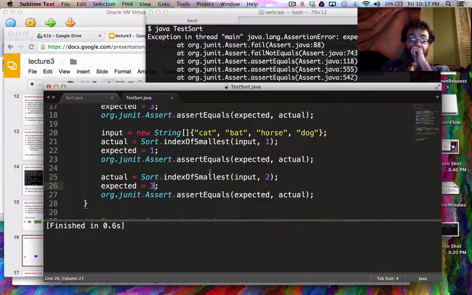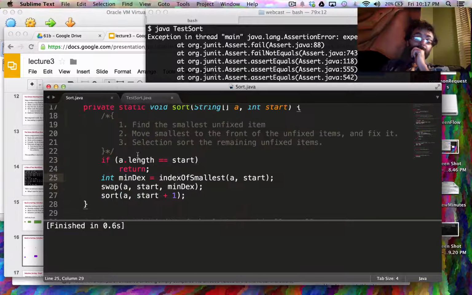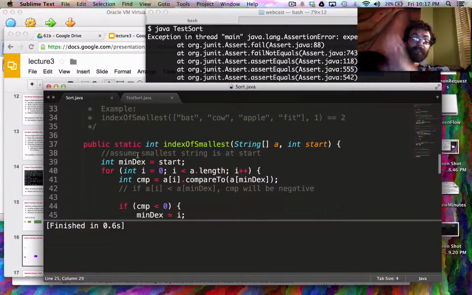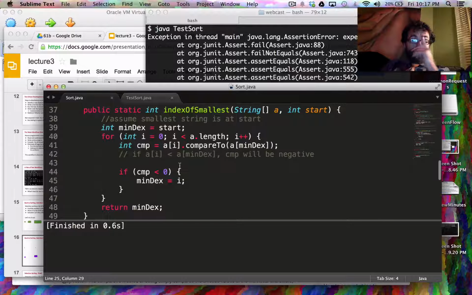Okay. There is a bug somewhere in this thing. All right. Means we can go look at it. Okay. So the test tells us there's definitely some bug. I look at this thing and I say, okay, let's look at it. Now, if you were watching this earlier and you saw me make this bug and it was like a horror movie, like, no, be aware. I actually did it on purpose, but only during this webcast. So, you know, see if you can spot it. Okay. And I'll tell you it's right here. In fact, I should only be scanning from start.